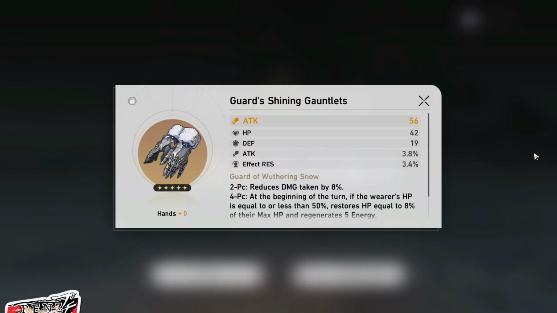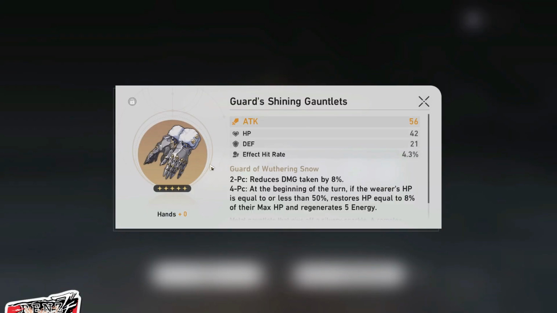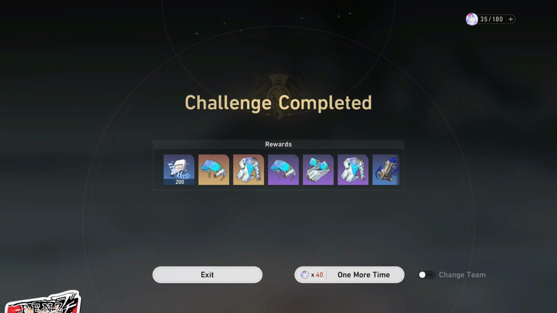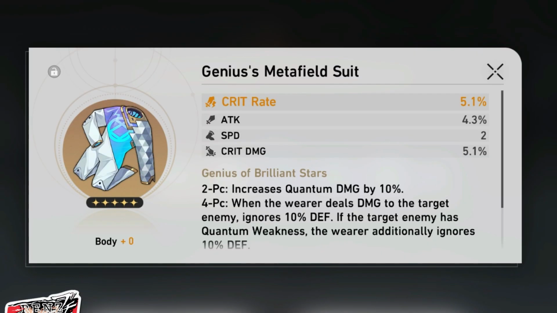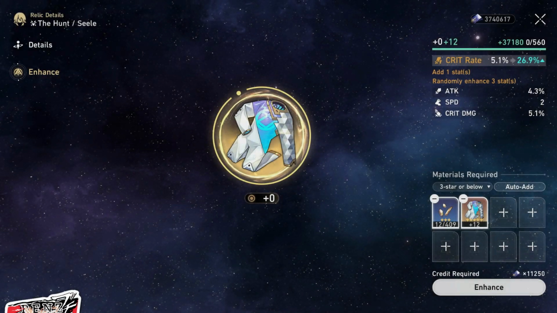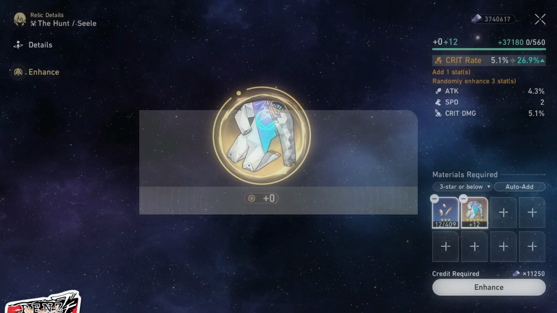No quantum piece, sadly. I'll keep it for now. Two quantum pieces, let's see. Meh. And the other one. Oof! Attack speed, crit damage, and a crit rate body. I mean, let's roll this one. I mean, surely this piece has to be way better than the one I have.